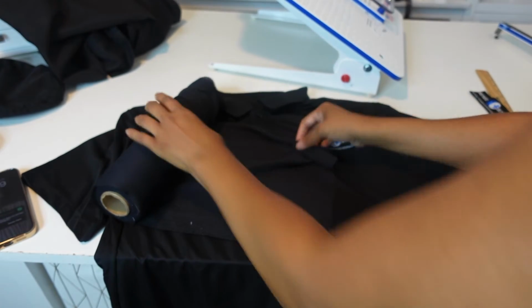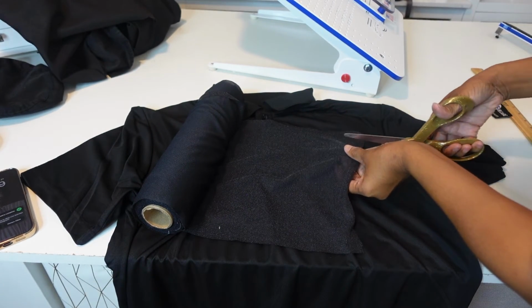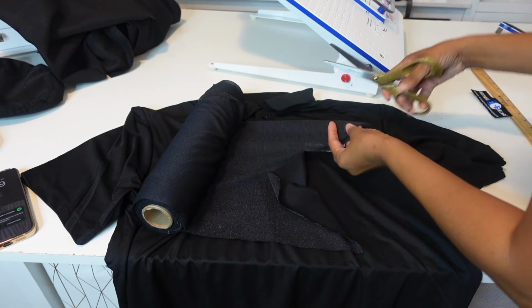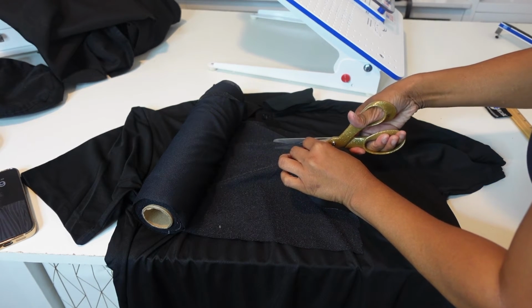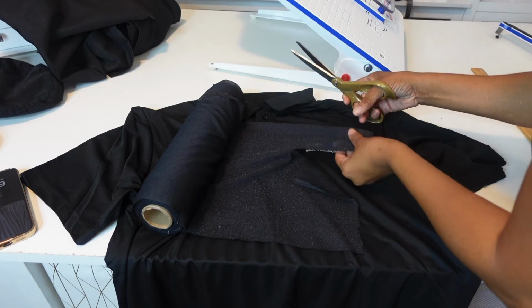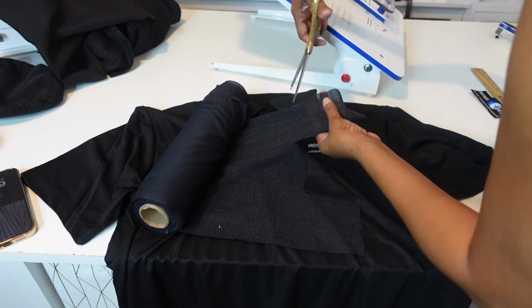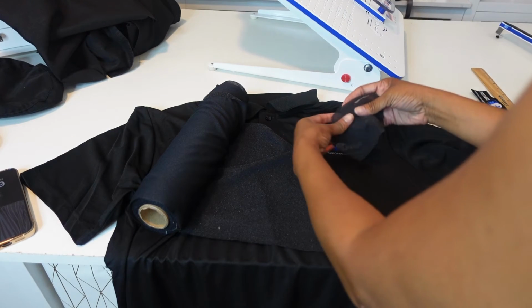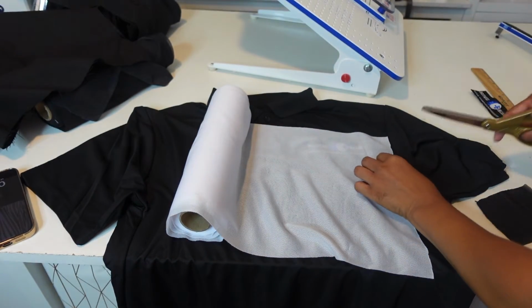I'm just gonna take a small piece of this. This is the cloud backing. It's gonna give it a nice soft touch, especially because it's a thinner shirt. You don't want them to feel it. So I'm just cutting it out to the size of the logo to cover the logo, and we're gonna press it on the inside, on the back, to give it a nice, smooth finish. And I hope I cut that big enough. I'm gonna go ahead and do the same for the white, so that one could be ready.